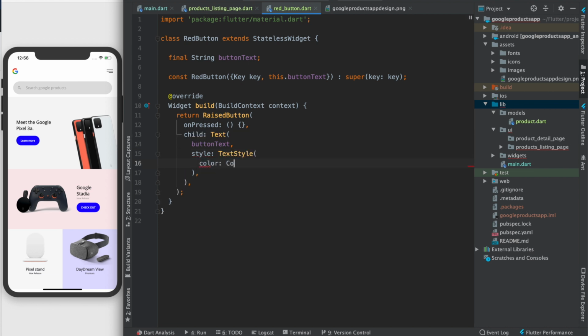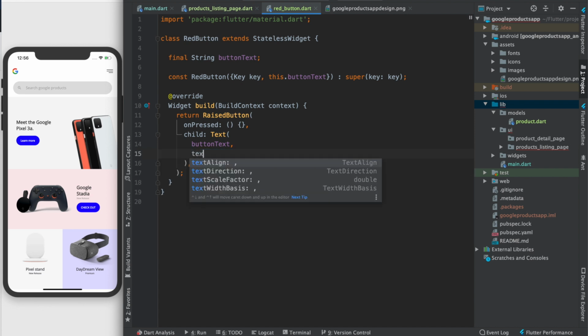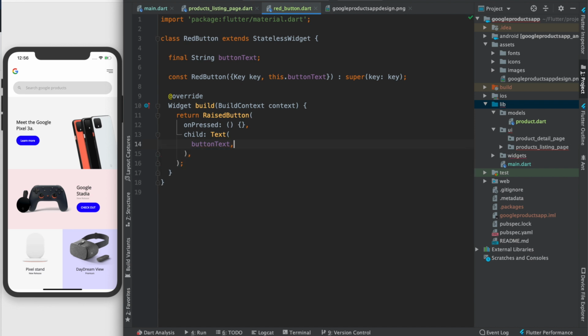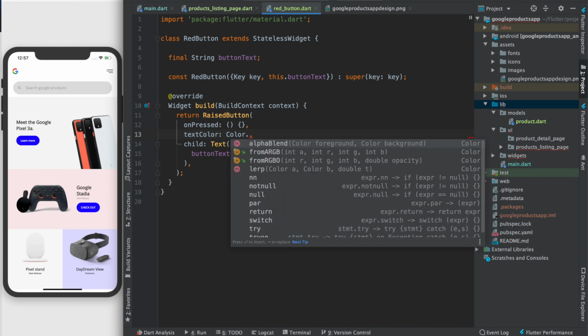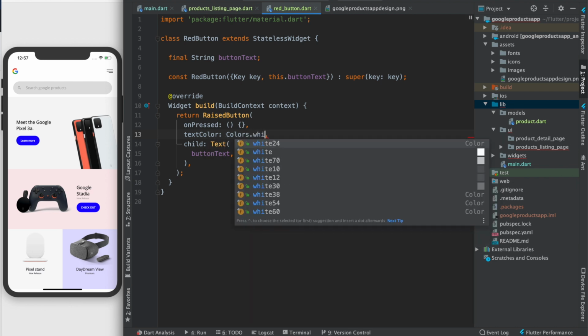Color will be definitely white, or you can give it like this, text color. So there are two ways you can give the color.